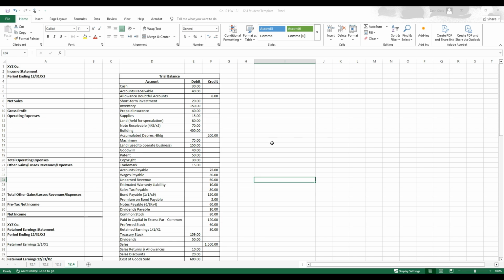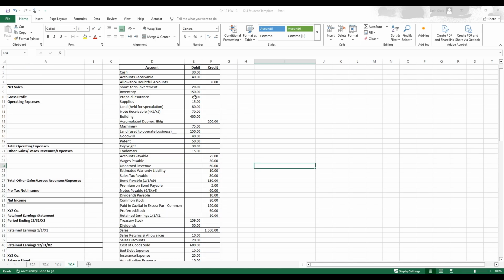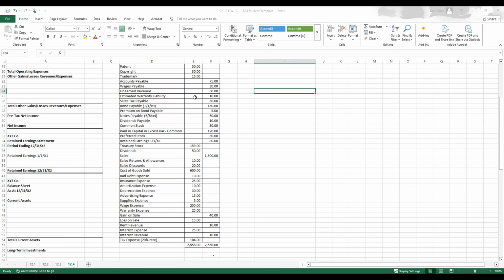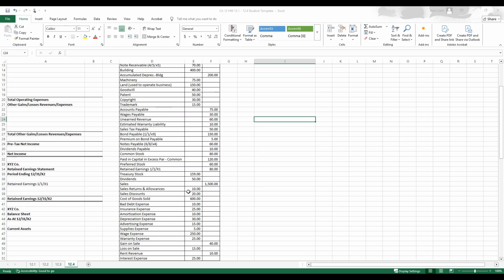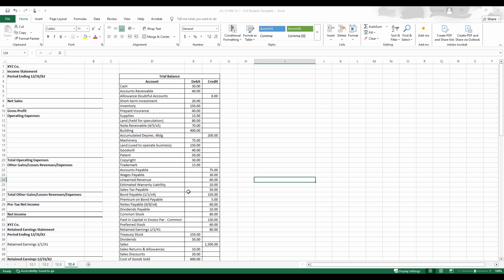All right, everyone, let's work on problem 12.4 from this chapter 12 homework here. In this problem, I've adjusted it just a little bit from what you would see in the homework in the class packet that I handed out earlier in the semester, and I put the accounts in a trial balance format specifically. I just think that's a little easier to digest. It's easier for me to analyze.